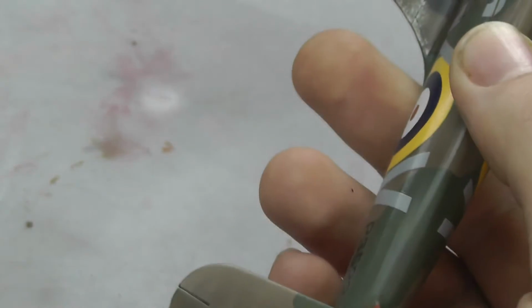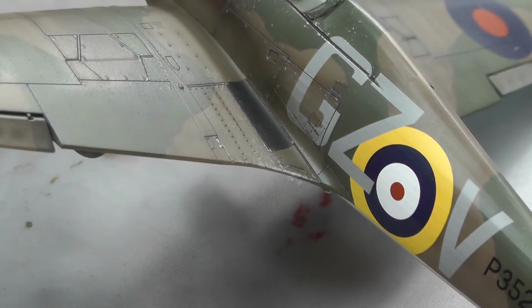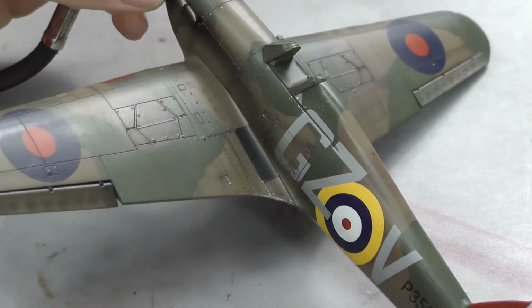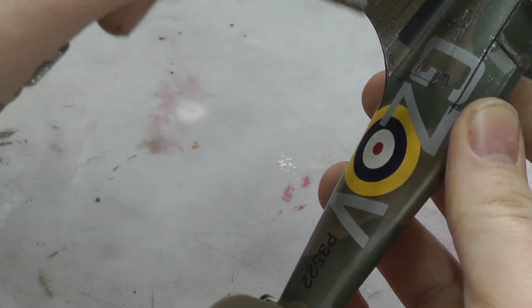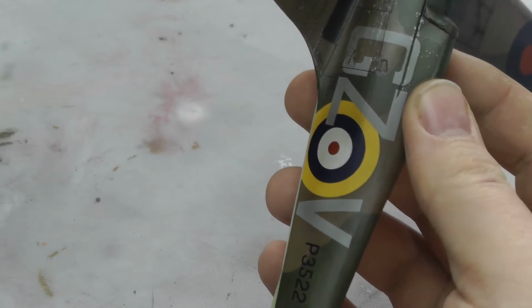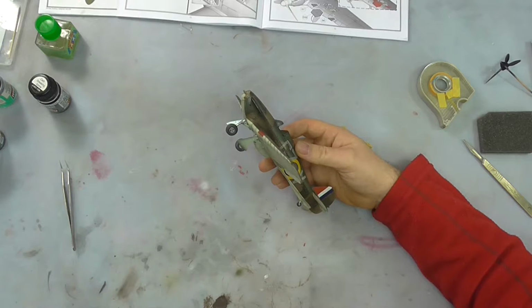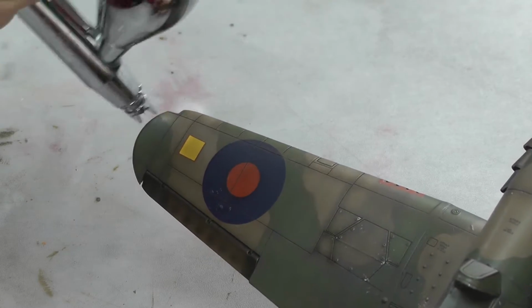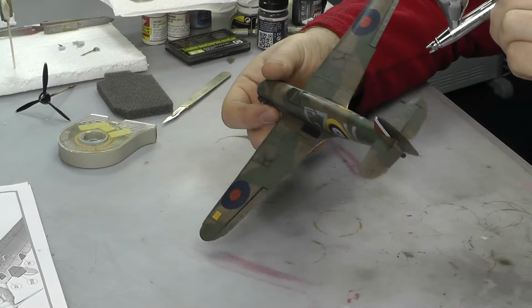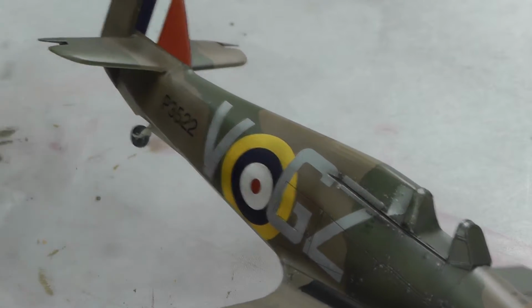Now, another thing I like to do is with decals. Decals, as you can see there, are really in your face bright, especially these yellows and whites. I like to do a quick spray around, very squiggly, very quick, no messing about, and it slightly dulls them back a bit. Not so much that you really darken it down, but that little spray over, as you can see there, made all the difference. Again, we've got some bits here, a little spray over the decal just to knock that back. Right, and let's get the other side as well. As you can see, that's quite yellow, and then we knock this back just that little bit, and there you go, it blends it in a little bit more.